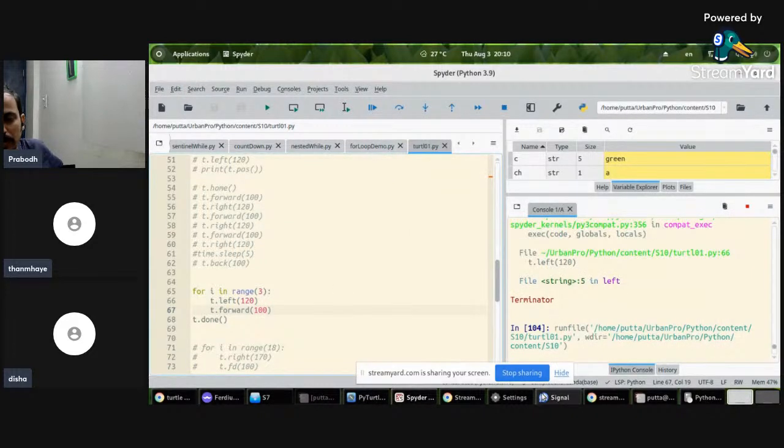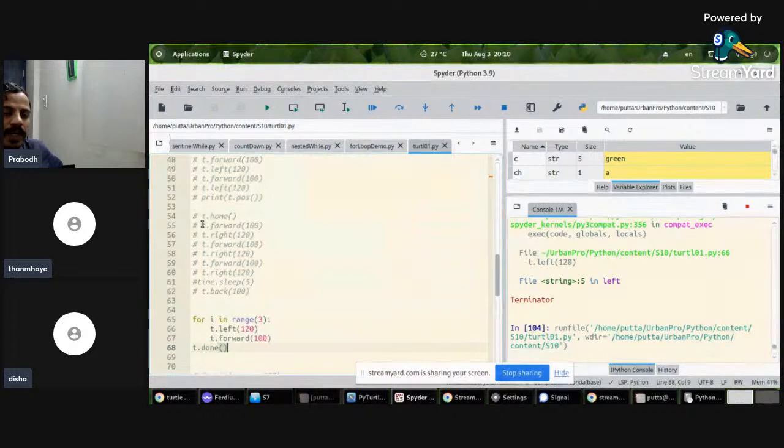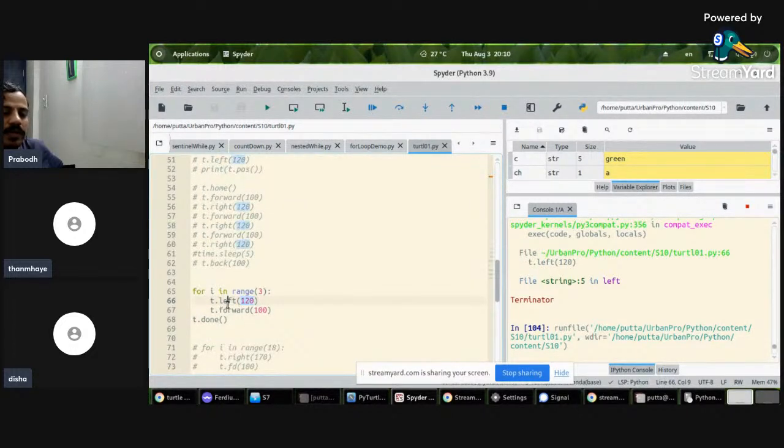So in this case, instead of repeatedly writing it multiple times, I can write it in a loop. Every time turn by 120 degree and move 100 steps forward. How many times will the loop run in this case? Thrice. Range 3 gives me 0, 1, 2.